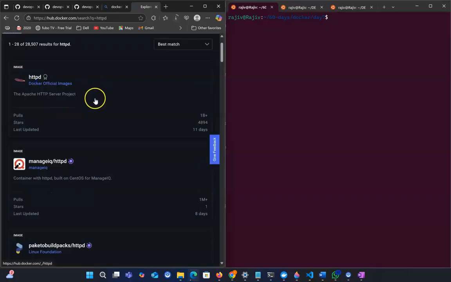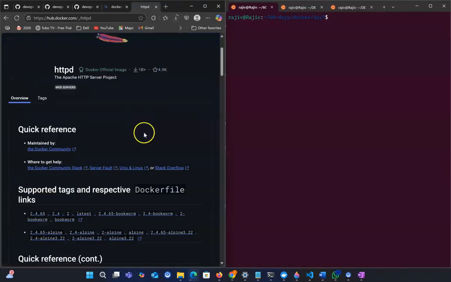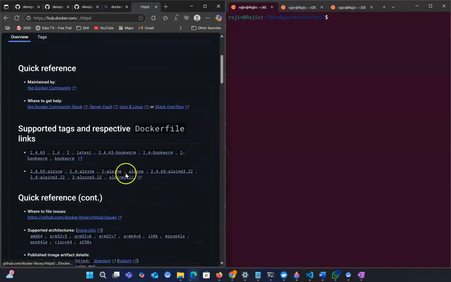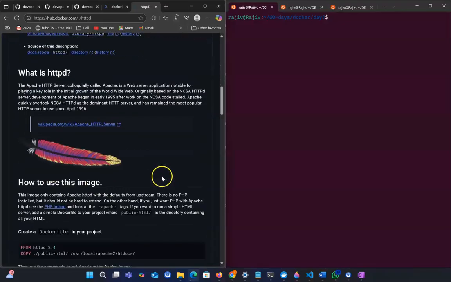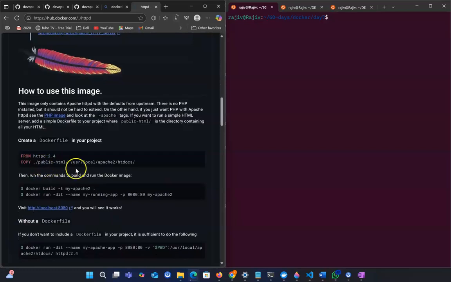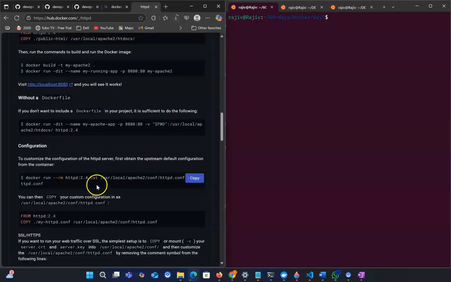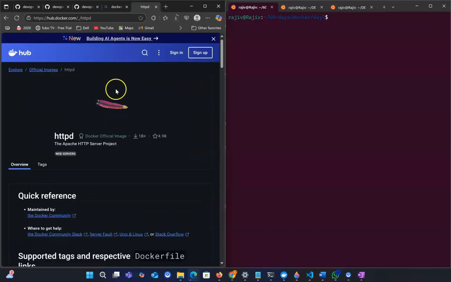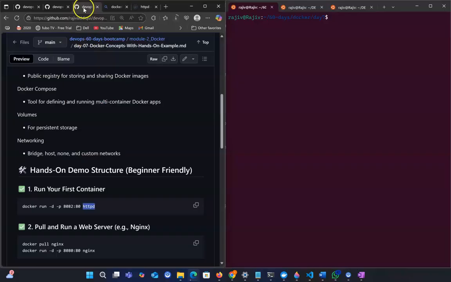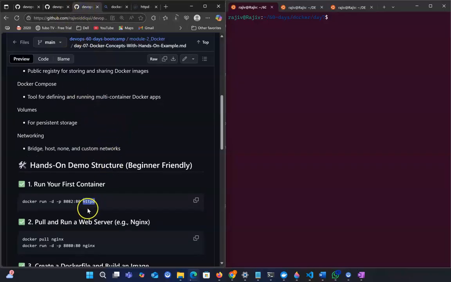When we go inside the image, we can see how to use it, what port is allocated there, and what version it is. Some people use different versions. All related issues and sample usage are here, so we can see how to use this application. This way we can search for any image. This is like the Docker registry, so anyone can find an image from here.